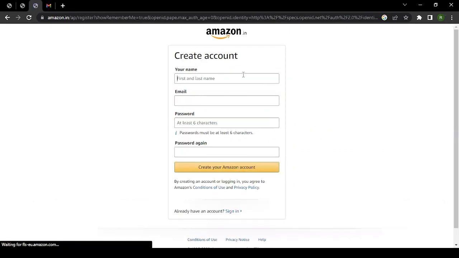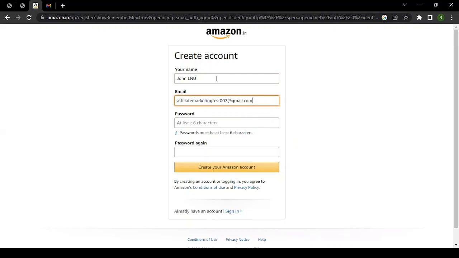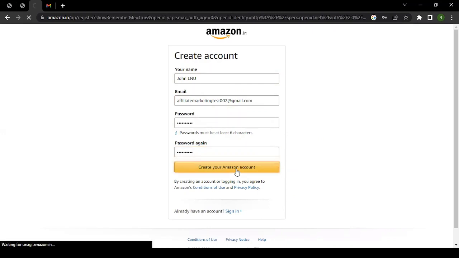So if I click here, it will ask for name, email, password, and I have to retype it. Just for educational purposes, I'm going to put in dummy information, but I will not recommend you to do that. Whatever information you're filling in, first, for the email address and the phone number, you should have access to them because you will get codes and everything in there. Second, your information should be accurate because you're talking about your affiliate program at Amazon. So it should be accurate information. Right, so let me fill in the rest of the information, the password, and I click on create your Amazon account.